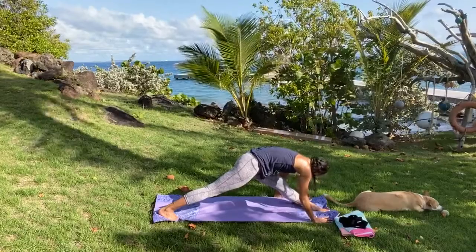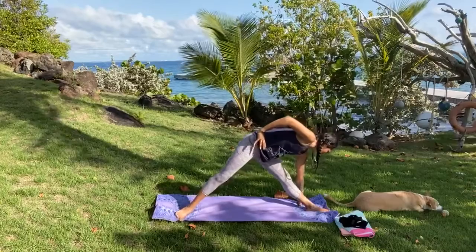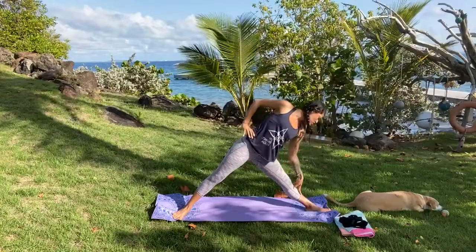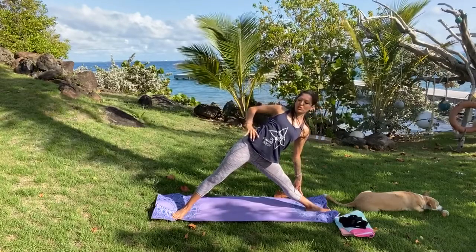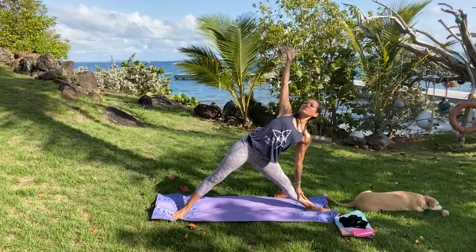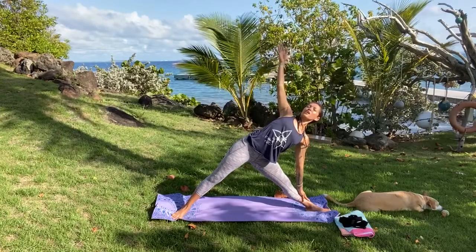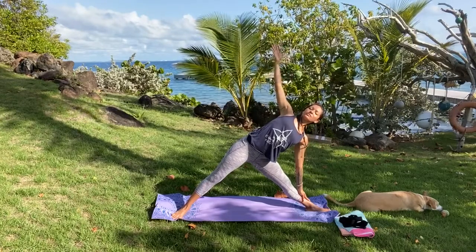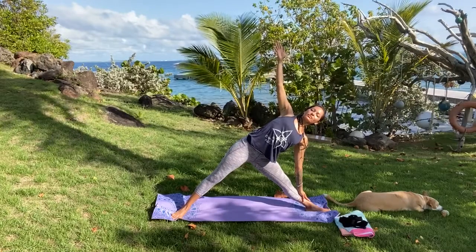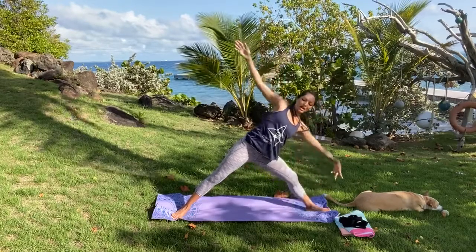Right hand to the shin or a block, left hand to your hip. Spin the right foot down cautiously. Heel arch alignment. Start to climb your way up to elongate the spine. Roll the shoulder blades. Triangle pose. Soft eyes, soft mouth, soft jaw, big heart. Bend the knee, float your way back up, goddess pose.